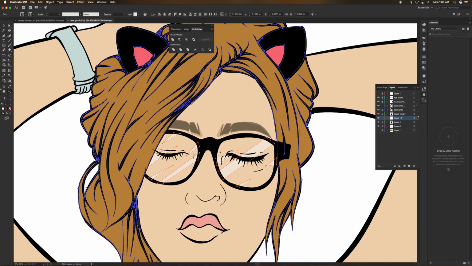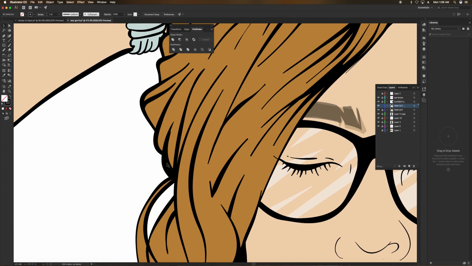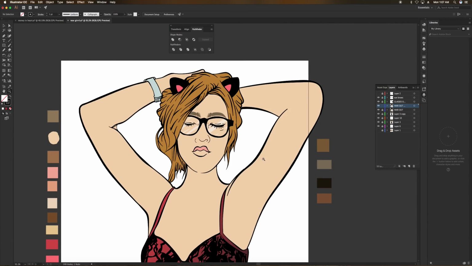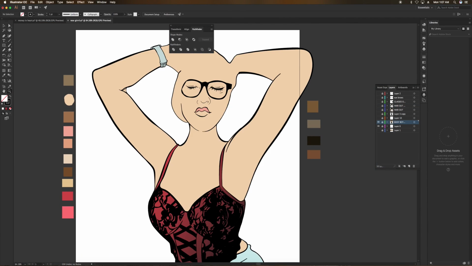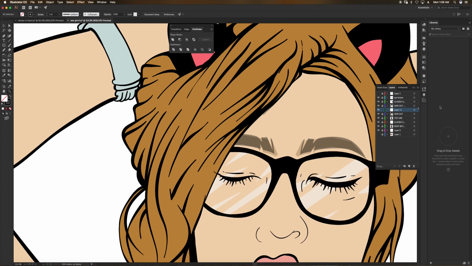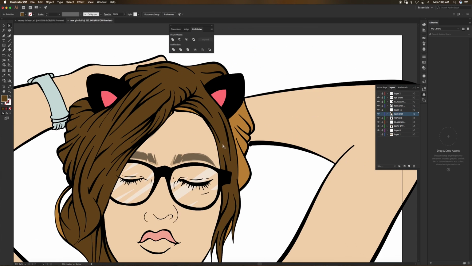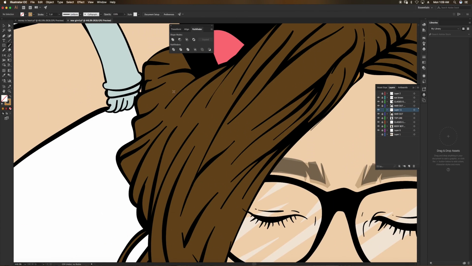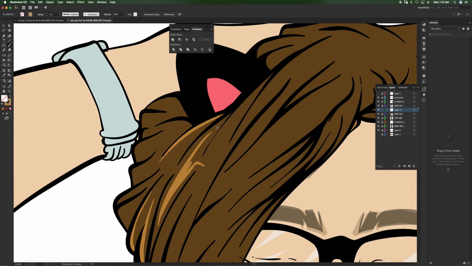But pretty much the first thing I want to say is get yourself a drawing tablet, because they really do help out a lot. The first thing you want to do is make sure you have a lot of hair follicles, so a lot of black lines in your hair, just to give it more detail, like I have here. I have a lot of little black lines scattered around. You can see where the hair layers on top. And then you start messing with the colors. You pick colors that go with each other, that flow with each other, and then you just start drawing little lines here or there, and it really shows how much it pops out.